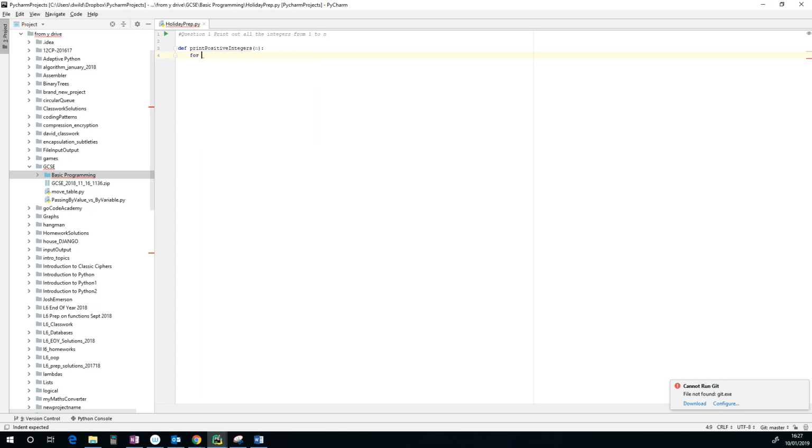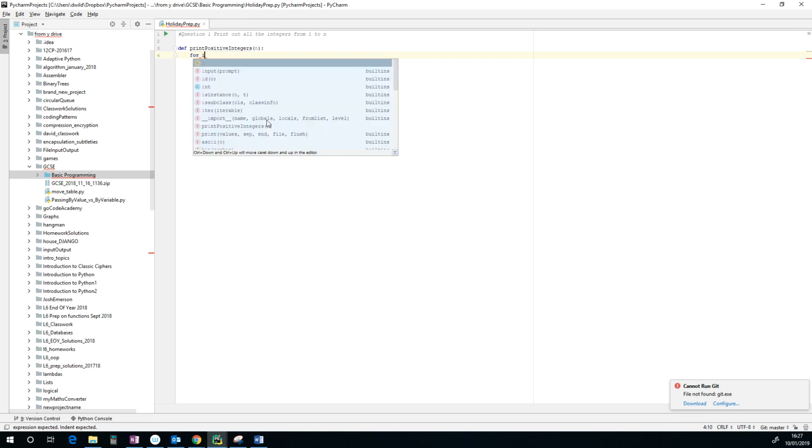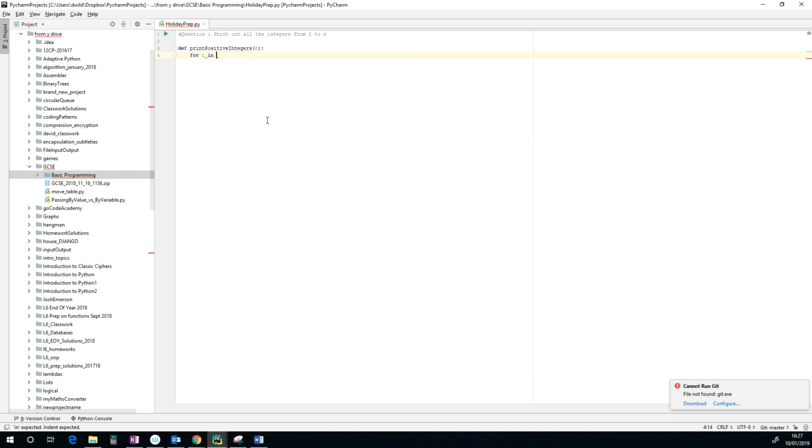So we're going to say for. Now we need some variable that does the counting for us. Quite often programmers use i, and then we say in range, and we want to go from 1. So we're going to start at 1. Notice that the starting point is 1. If we don't include a starting point, then the starting point is 0 by default.